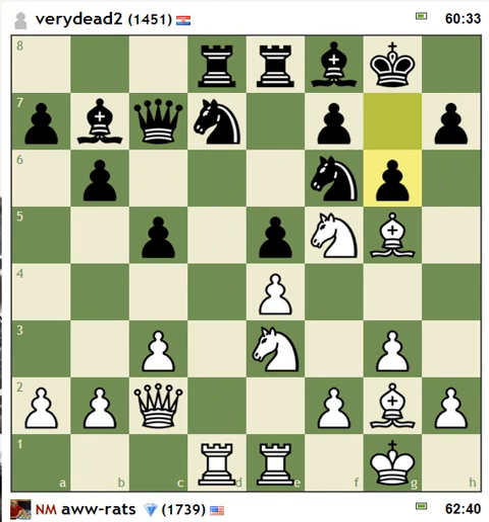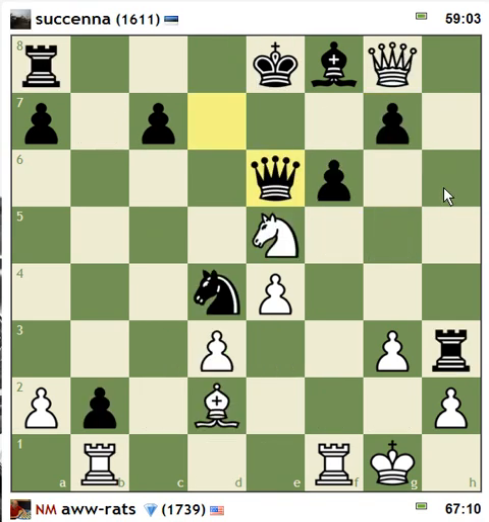Okay, he's evicting my knight. Where do I want to put it? h6 with check. Looks good. Check. Okay. Now we play queen e6. Okay. What do I do here? Knight. Can I do anything with my queen? No, I gotta take it. My queen can't go anywhere. We take it.